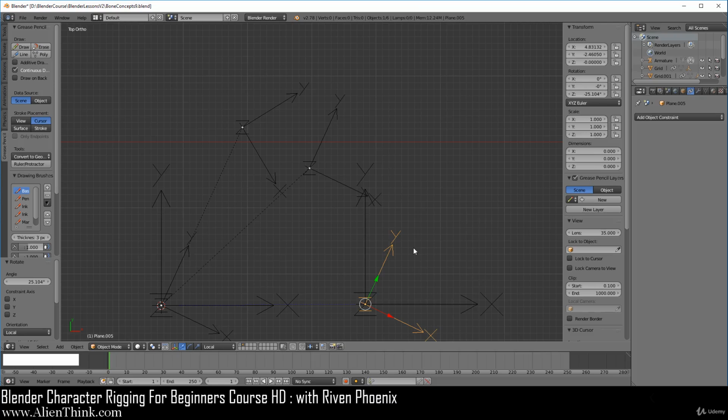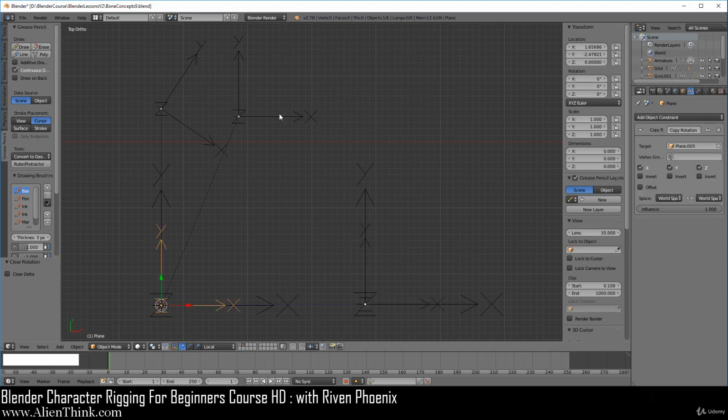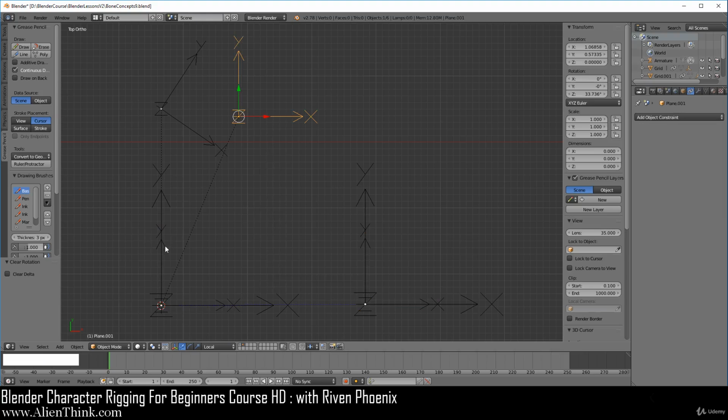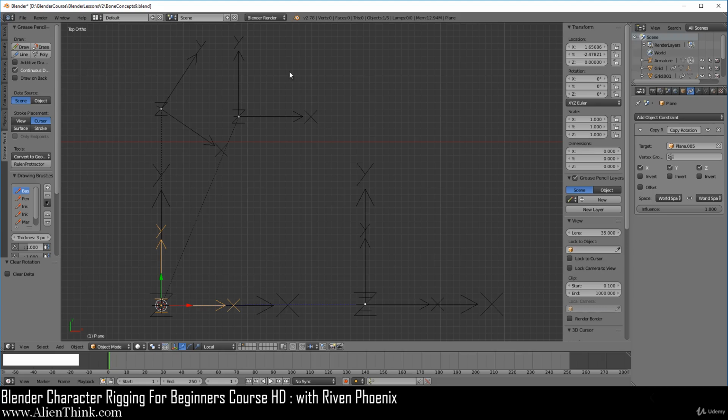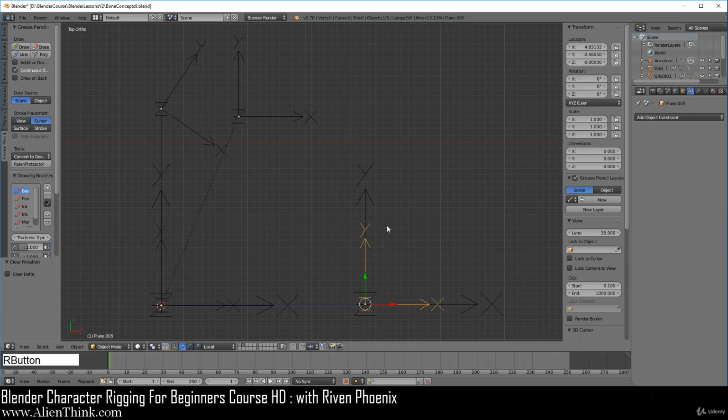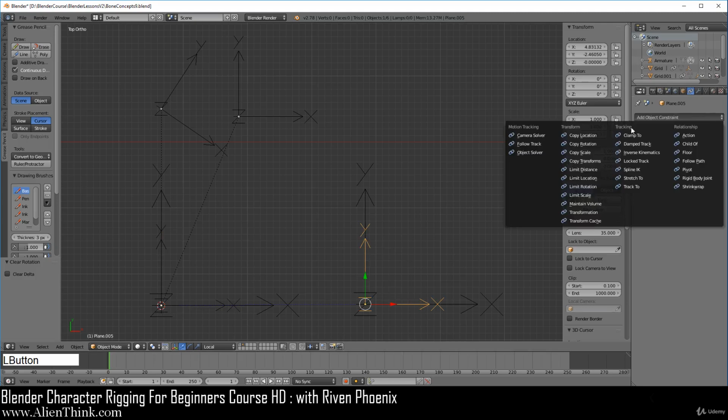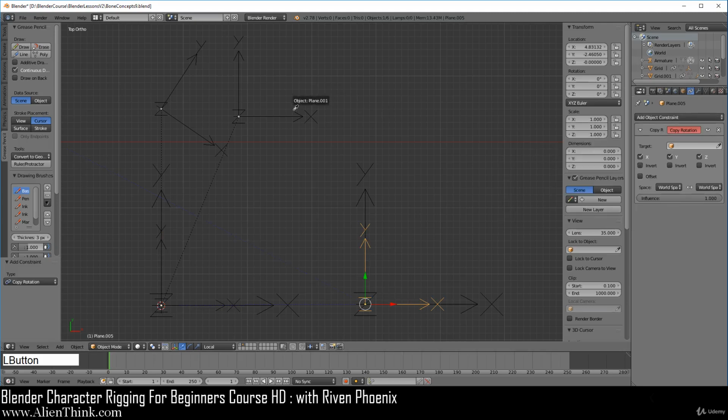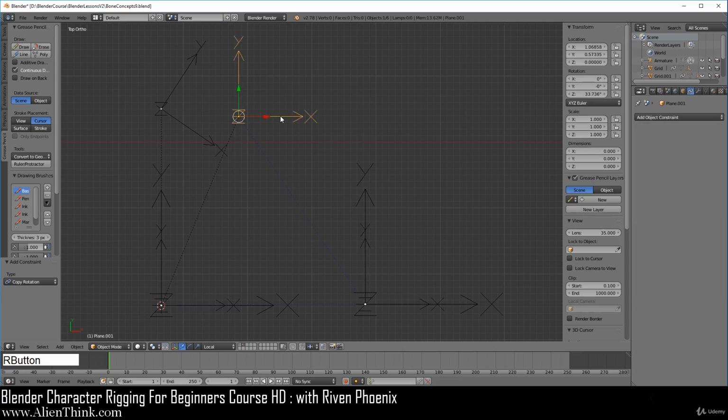So to demonstrate this, what I want you to do is do Alt R to reset the rotation on this. Now you can see here that we of course know that we cannot tell this object to copy the rotation values of its child. It's because when the parent object rotates, the child is going to rotate anyways. And in the same way, we cannot tell this object to copy the rotation values of this object and then tell this object to copy the rotation values of this object. That's not going to work, right?